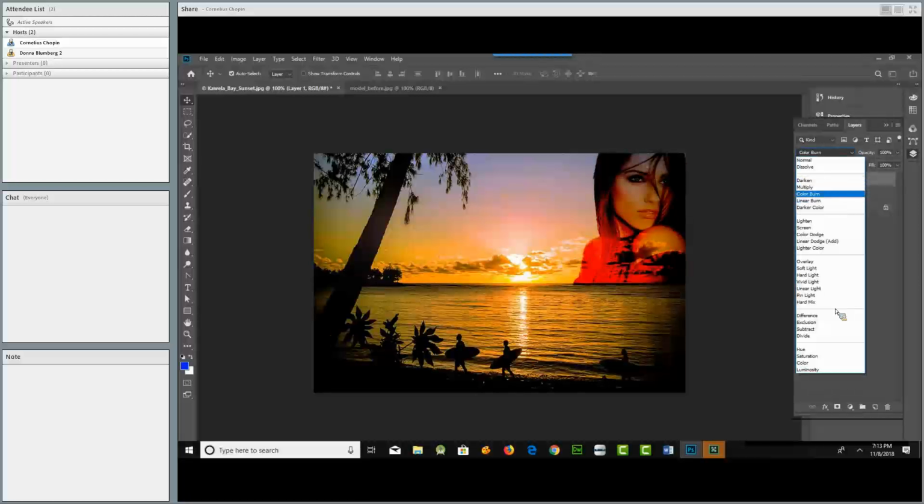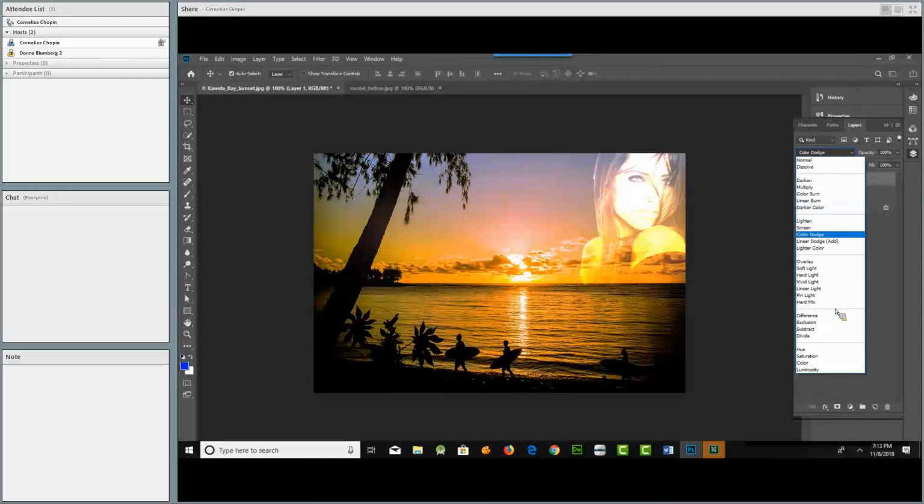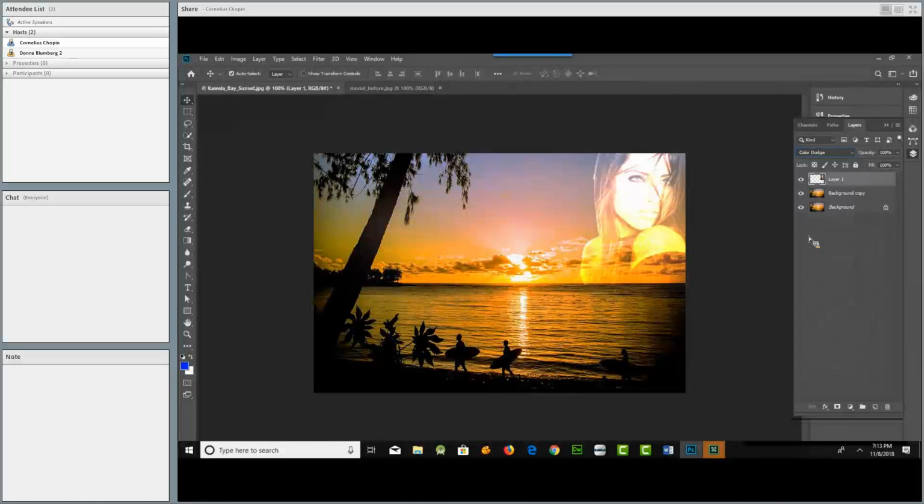Let's see, which one do I like? I don't know, that'll work. Pick any one that tickles your fancy, right? The bottom line is you can use the arrow keys or just hover over these options and it will show a dynamic preview.